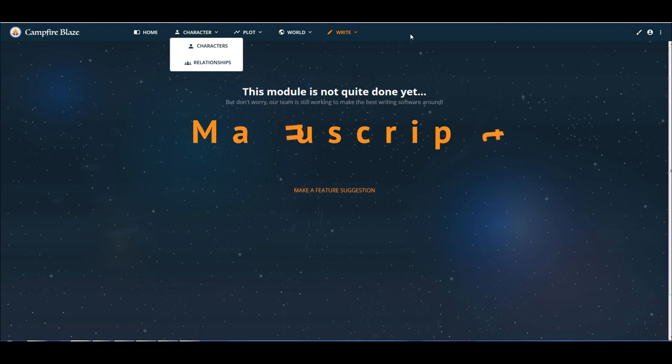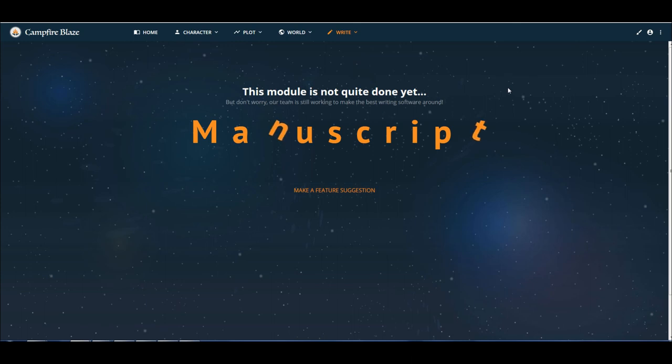The plot's kind of the whole reason why you're writing a story. So these are things I hope they work out, the kinks. And maybe I'm just not intuitive enough, maybe I have to read the manual. Sometimes you have to read a manual. I think the best writing programs, you don't have to read a manual. You can kind of figure it out based on the design. So that's just my take on it, but you may be different.